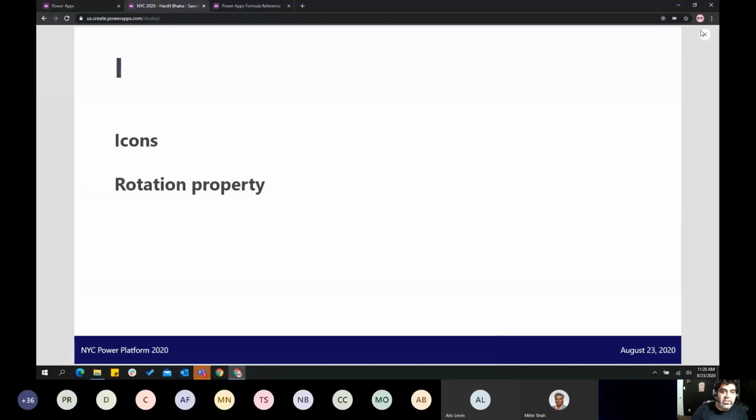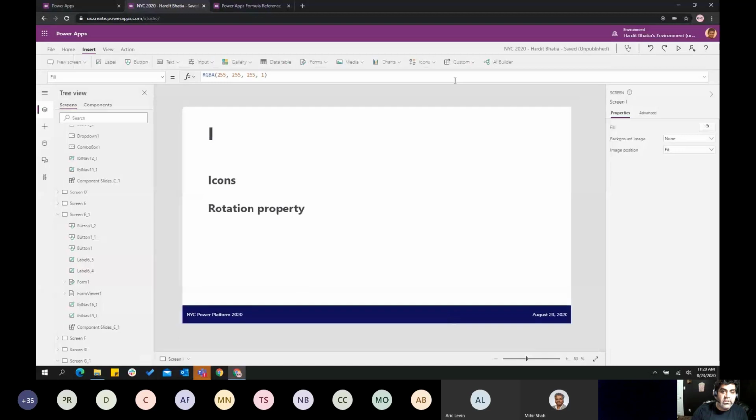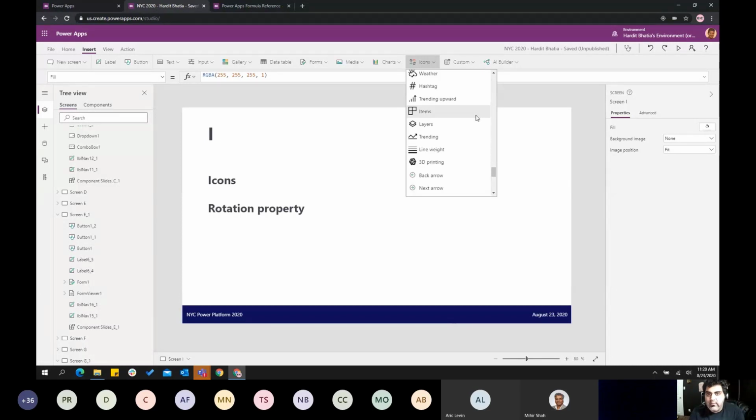Icons. Power Apps has a pretty decent collection of icons that are available out of the box. So here is the entire list. Now, of course, there will be times when these may not meet your needs, but when they do, strongly suggest using them. And going back to that same notion of reusing controls as much as possible, one example that I want to share with you guys is, let's say we have a gallery, and when you have a gallery, you typically want to allow users to sort by the different columns that are available, and then also allow them to switch the sort order from ascending to descending and then back to ascending.